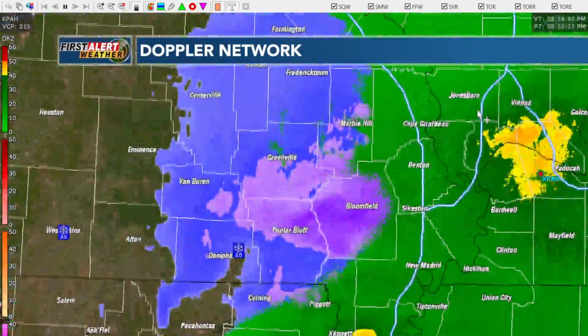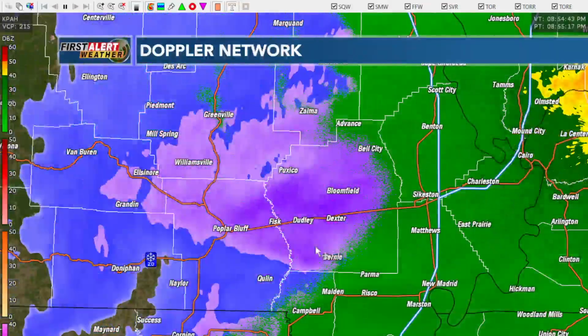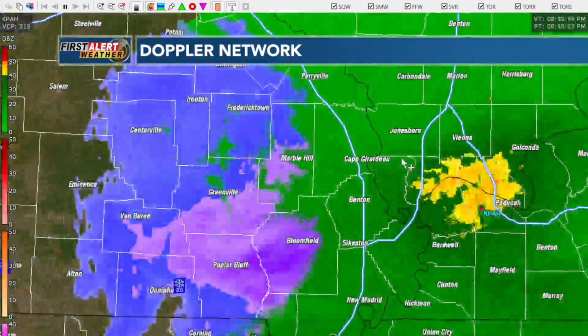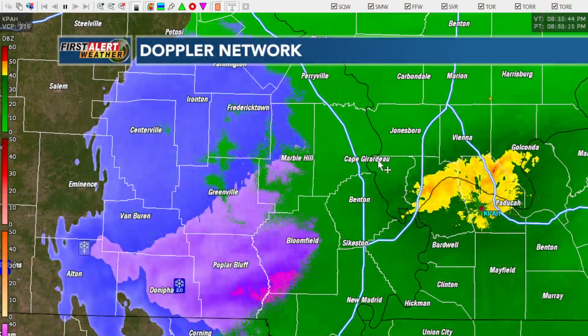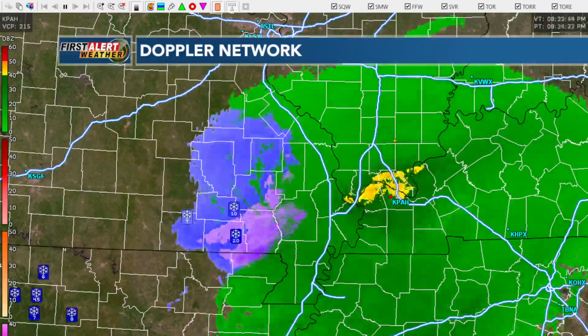And as we take a look off in southeast Missouri where that snow is beginning to occur, you see these purples in here? That's the heaviest band of snow. And Futurecast is trying to develop a heavy band of snow as well into our area later on once this moves in. And if this does occur as Futurecast suggests, which I do think it will happen, this is going to increase our snow rates as well. So that's something we're going to be watching for.